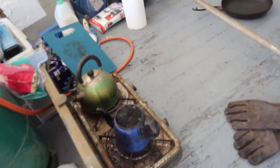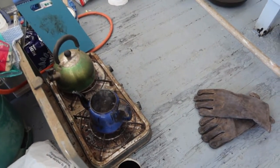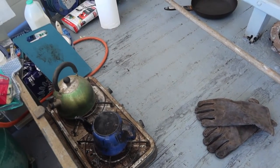Bitumen being brewed. Whoa. Pull up the van, did we?